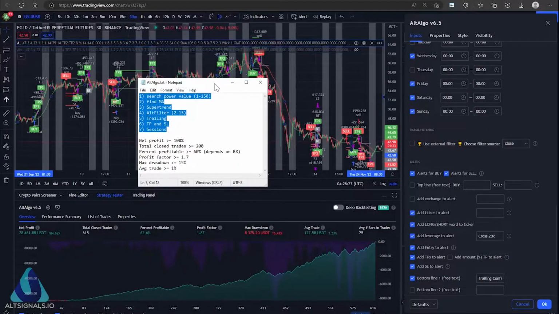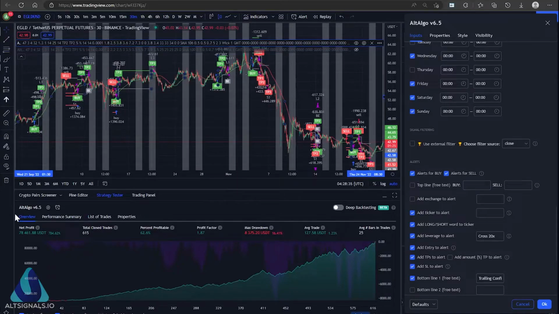But now I want to go into a little bit what this result means, right? Because the backtest window has many parameters here. So what do they mean? Okay. So let's first look at net profit. So net profit is actually the profit that we gain from this configuration, trading it from the very first trade here until the very last trade here. This is accumulated net profit.